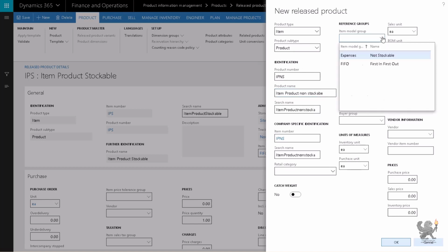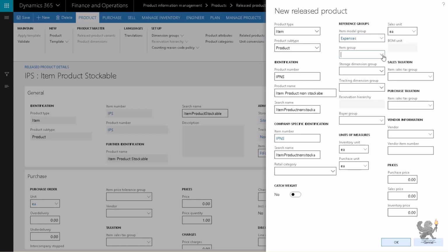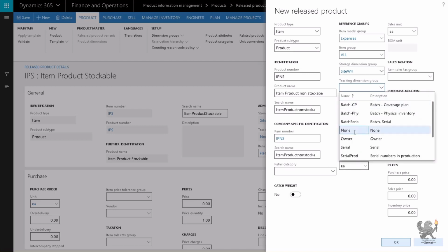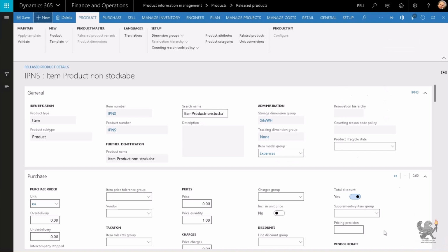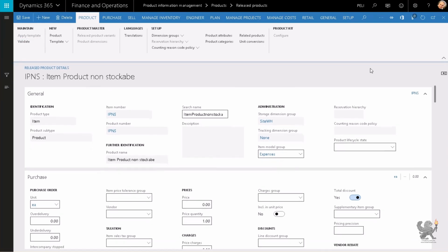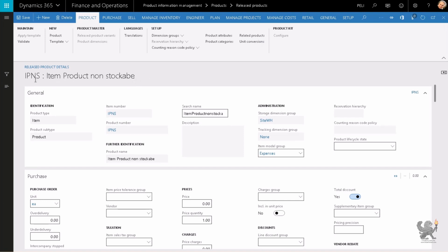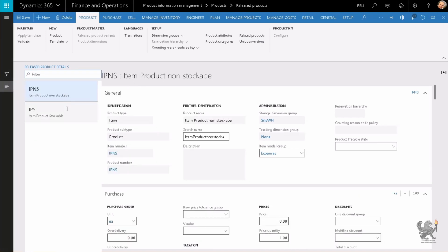So for that, I'm going to pick and choose expenses, which is not stockable, but I use the same item group, maybe the storage and tracking dimension group. And then I click OK. So now, if I go and validate it, I'm good to go. So that is a product non-stockable. You had another product which was stockable. So that's the difference between the two.